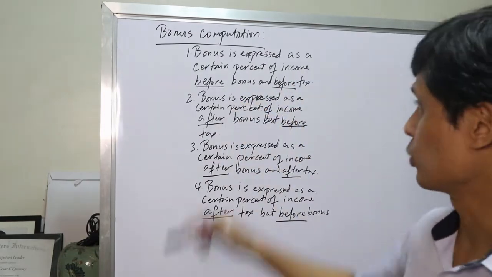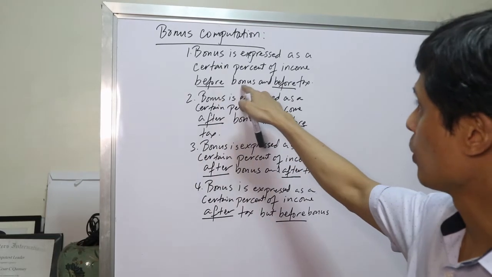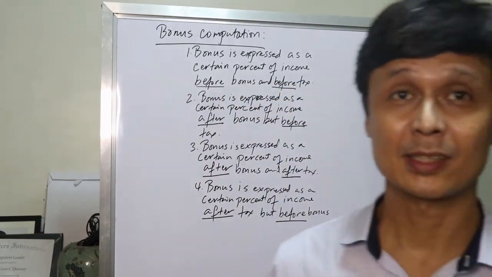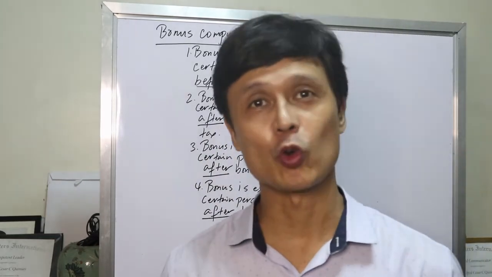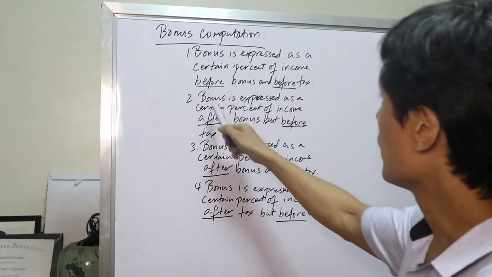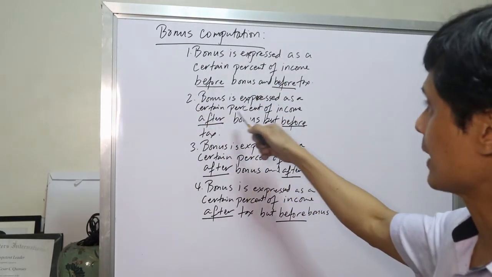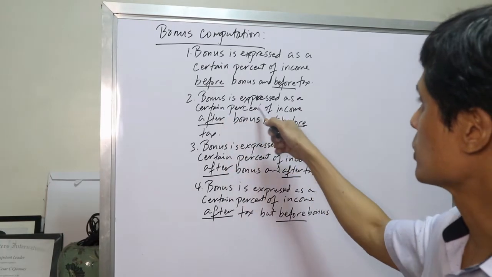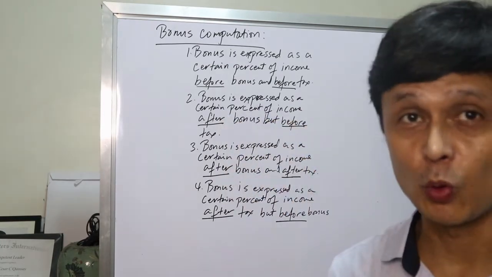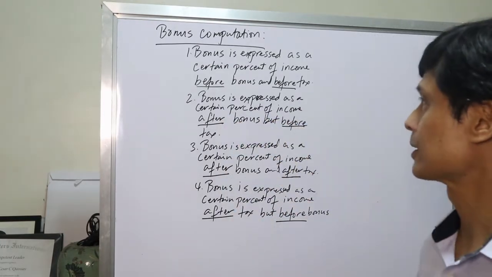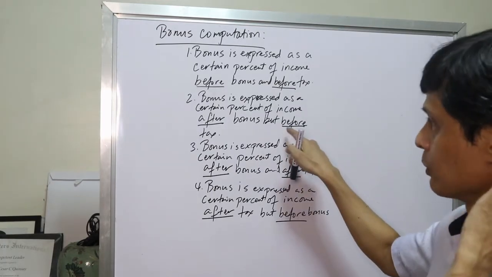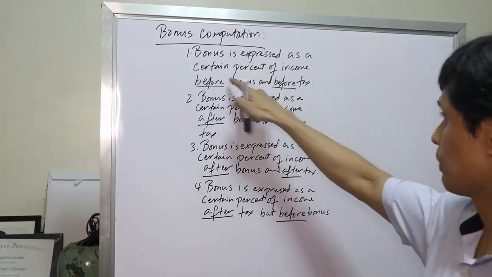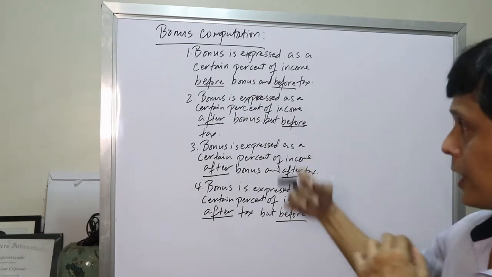So take note of that, yung underlined word, no? Before bonus and before tax. So mamaya papakita natin kung paano yung computation niyan. And pangalawa, bonus is expressed as a certain percent of income after bonus but before tax. So, ibig sabihin, hindi pa nababawas yung tax dito. Dito, parehong hindi pa nababawas doon sa income.